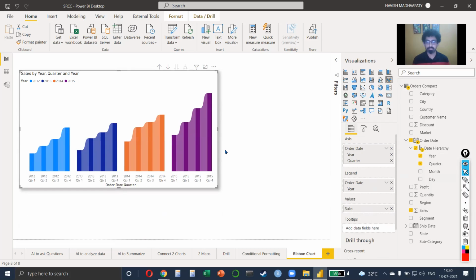So can you tell what does this legend, axis, and values specifically denote? There's nothing to tell. It is only when you try you will understand. These are just terms that have been given, right? So in different software, they'll be called different things. See, axis would be this axis. What is a legend? Legend defines how many colors are there in the chart. Right? Values are values. What value you're showing inside.